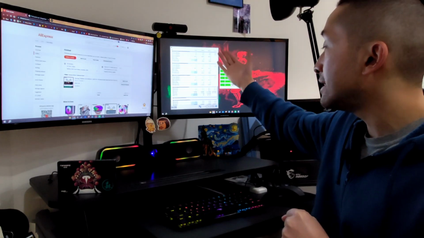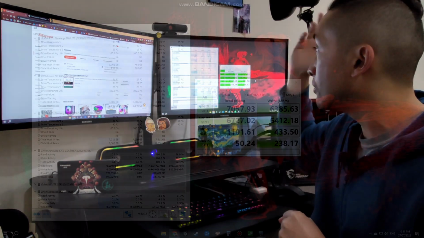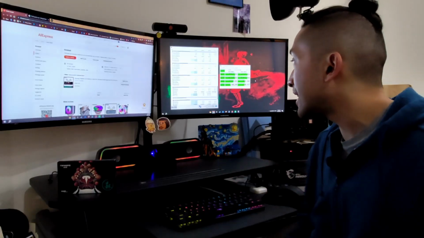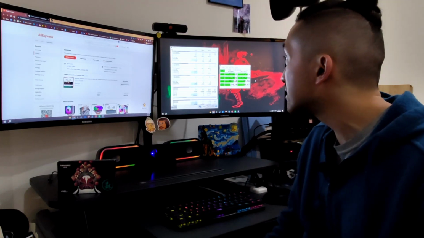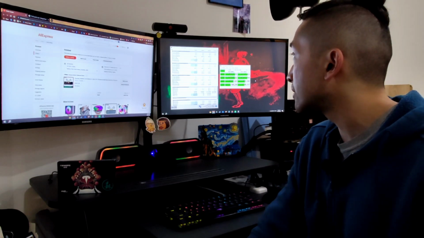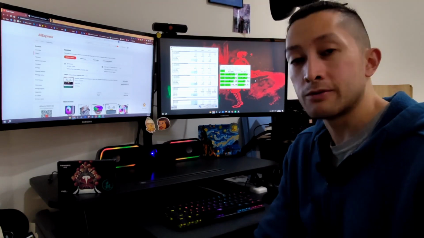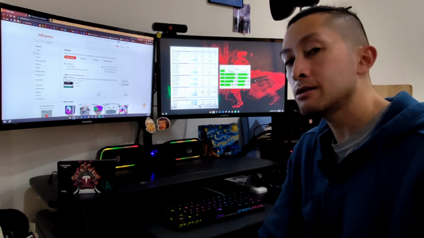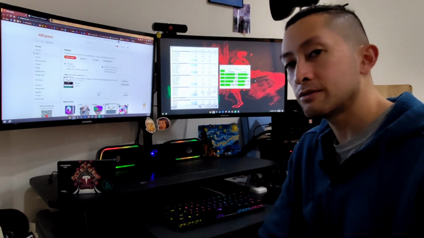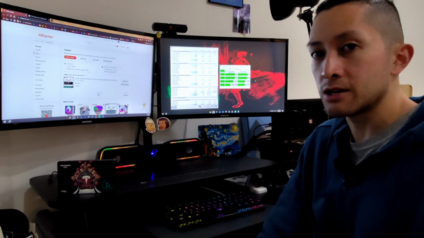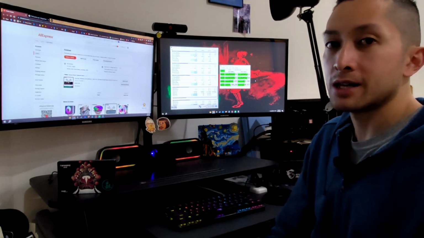Temperature wise, that graphene heatsink seems to be doing well. It reached a maximum of 49 degrees Celsius, which, compared to my Samsung, has gotten up to like 50 something degrees. But the operating temperatures of these drives go all the way up to 70 degrees C, so I don't think you're going to see a thermal throttle on this one at all. If you're building a new budget PC, Fanxiang SSDs, the S790 in particular, for less than $50 US, you're getting Gen 4 speeds. As long as you have the appropriate Gen 4 slot to put it in, easy recommendation.